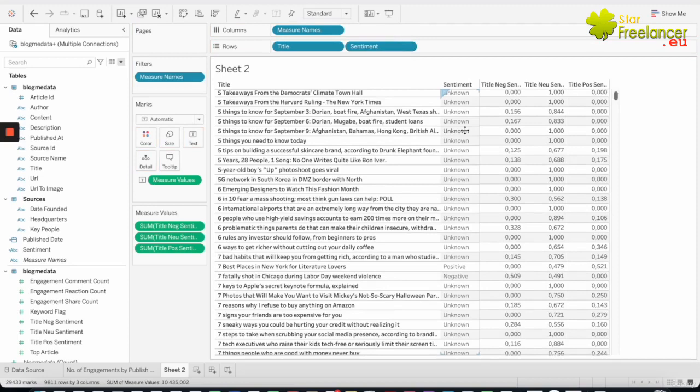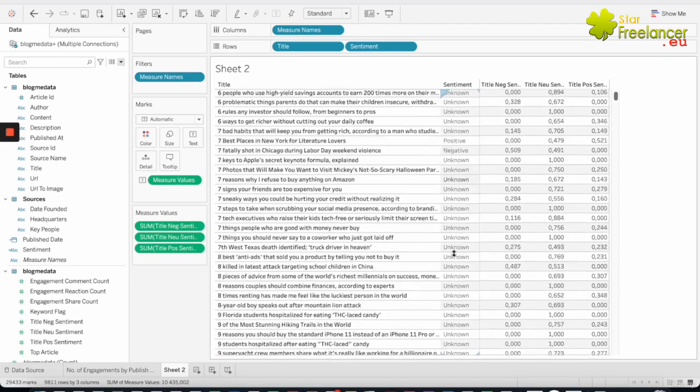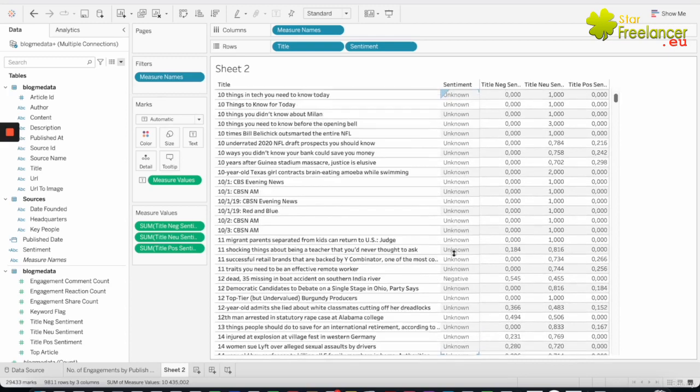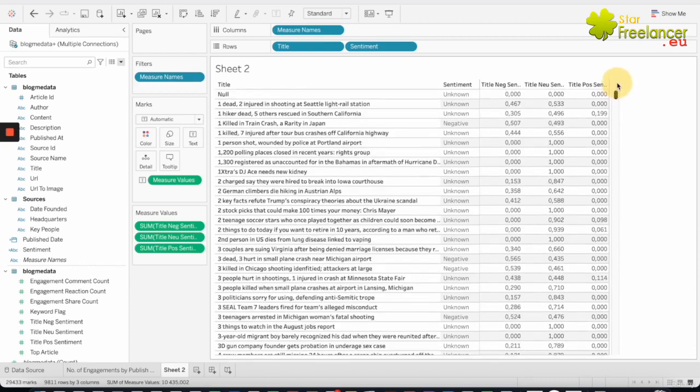Okay. So let's just see. So we have a positive here. And that's true. So 0.521 for positive means it's a positive one. Let's find another one. Here we go. So this one here, 0.509, so it is a positive. So it's looking right. And let's just check this here. That's a negative one, 0.507 negative. Okay, perfect. So this looks correct.